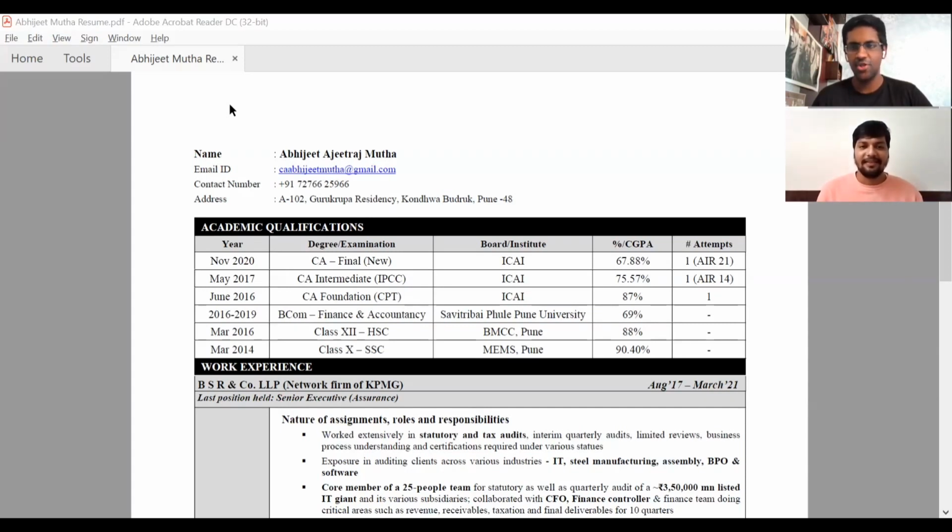Sure, looking forward. And how about telling the viewers where you're currently working, so that they know that after you've built a particular CV of this type, you've actually got into a good company. Yeah, so I am working currently at JP Morgan as an investment banking analyst. I always wanted to work either in investment banking or as a consultant, so I ended up as an investment banker. I'm happy with that. And this CV landed me a job in investment banking.